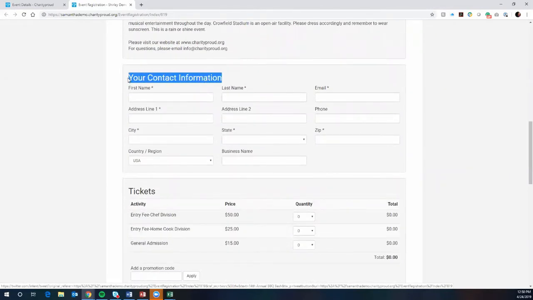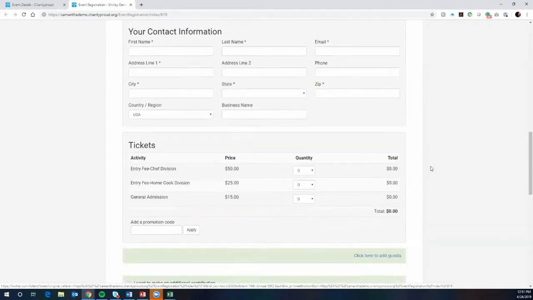Contact information listed here, which we include business name, and I'll tell you why. Sometimes people, especially if you're including sponsorship opportunities on your event registration page, someone may be directed on behalf of their company to go ahead and pay the sponsorship fee on the event registration page with a credit card. And if they do, we want you to be able to tell the difference between whether they are submitting that information for themselves or on behalf of their organization. Typically, if someone includes the business name, they're doing it on behalf of the organization.